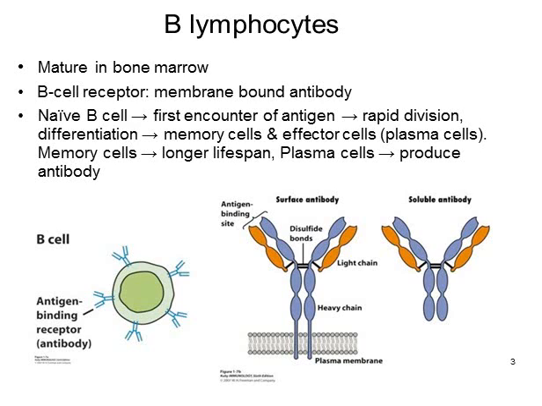If you look at the diagram on the bottom, you can see examples of surface and soluble antibodies. You can see that they are identical, apart from the membrane component has been cleaved. You have heavy chains and light chains held together with disulfide bonds, and the antigen binding site is the top two parts of this Y-like structure.